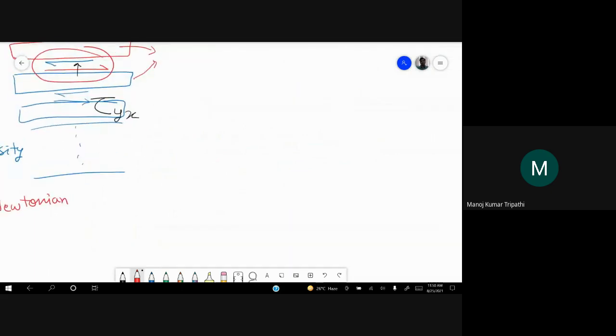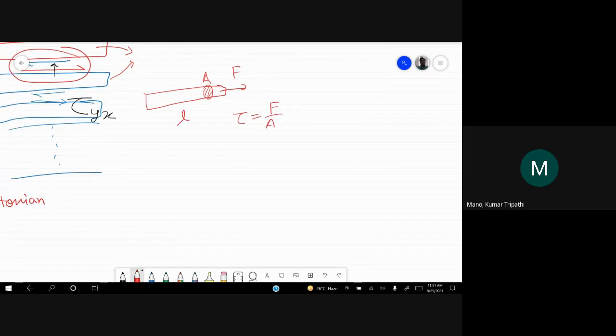Now, what is strain? Stress and strain you already know for solids, I hope. If you have a bar, just a simple example, some force is acting on it. The area of cross section of the bar is, let's say, A. Stress normal will be, there's only one stress, so I'm not going to write the subscript. The normal component, that is F by A. And let's say the length was L, and the change in length because of pulling the bar is delta L, then the strain can be written as delta L by L.